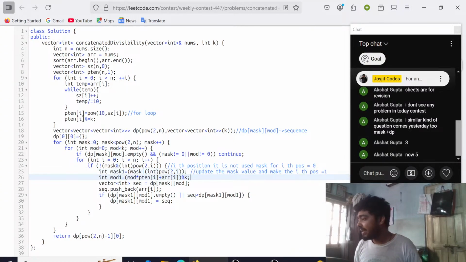And now that I am making that ith position equal to 1, what is my new mod? The new mod is what I just explained: the mod of the previous numbers so far, into 10 to the power of the number of elements in it. What do I mean by that?